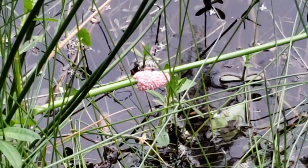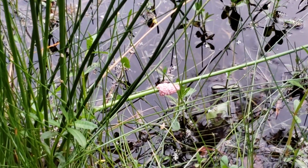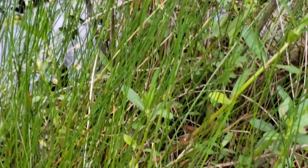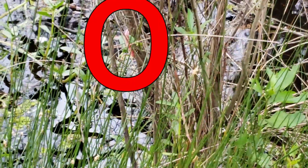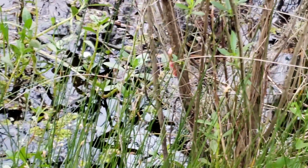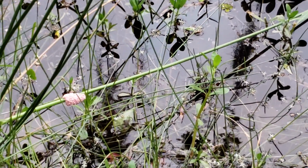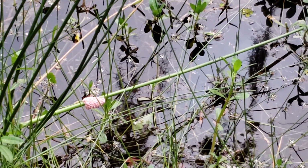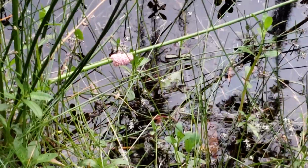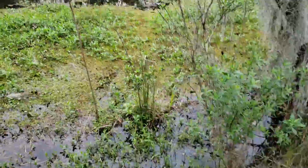snails that, in order for them to lay their eggs, have to come out of the water. So they come out, and they lay their eggs on sticks and branches. There's actually another egg cluster right over there as well. You can see on the branch. Right there on the branch. And then when they hatch, baby snails will go into the water. Will they drop down automatically? Yes, they'll fall off as they start to hatch. But the apple snails need to lay their eggs up out of the water. They can't lay the eggs in the water because the eggs will go bad. That's cool. Mm-hmm.